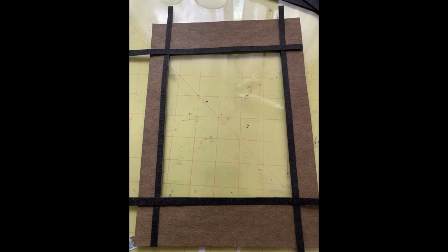And then I wanted to cut an opening, so I took a piece of paper and cut it the size of the opening that I wanted, and I used that by placing it onto the paper and marking where to cut out the hole. And then to border the hole, I've used the black Craft Text paper and created a border with that.